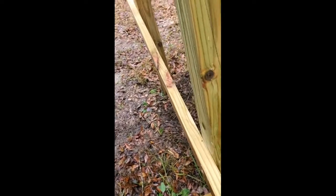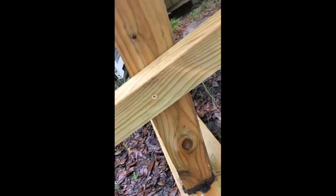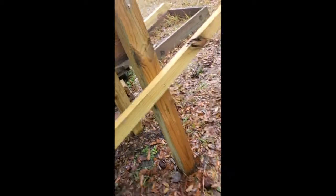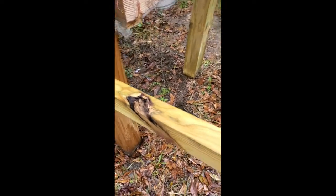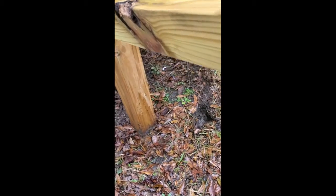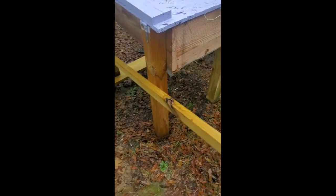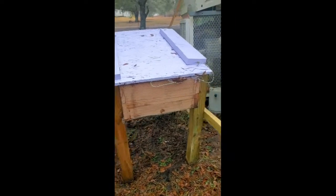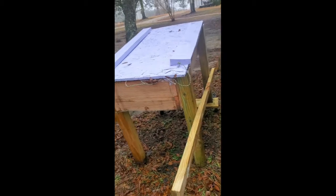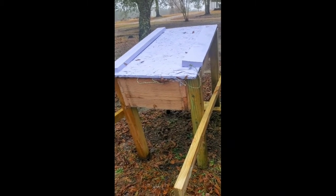And then you have these handles. One screw here, put it at an angle, one screw here, and you pick it up like a wheelbarrow and you roll with it. So there you go, Top Bar Hive Transporter 2000. Probably cost about 10 bucks to make, probably maybe 20, not sure.